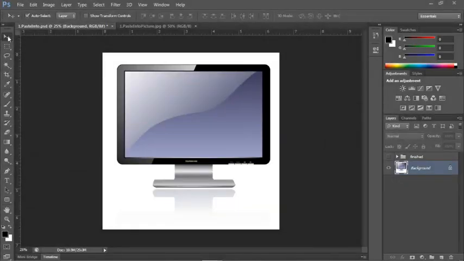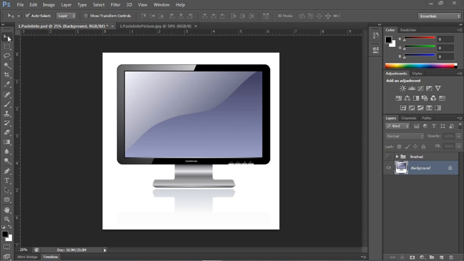You've seen in earlier exercises how to copy and paste one object onto another layer, but there's a couple of special paste techniques in Photoshop that you may not know about, and they're really handy, especially if you need to paste an object or some other image that makes it look like it's sitting inside of another image. For instance, like with this computer monitor, you might want to make it seem like an image is on the screen. Or if you had a billboard image, you might want to make sure it looks like the image is actually on the billboard rather than just sort of sitting strangely on top of it as like a weird shape.